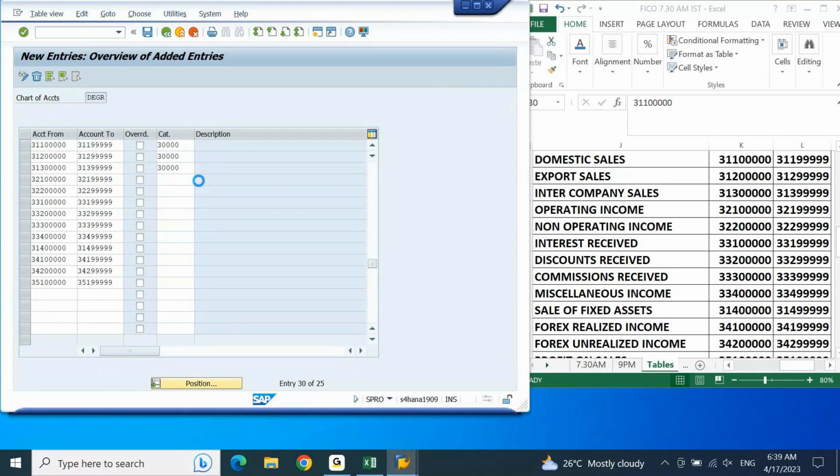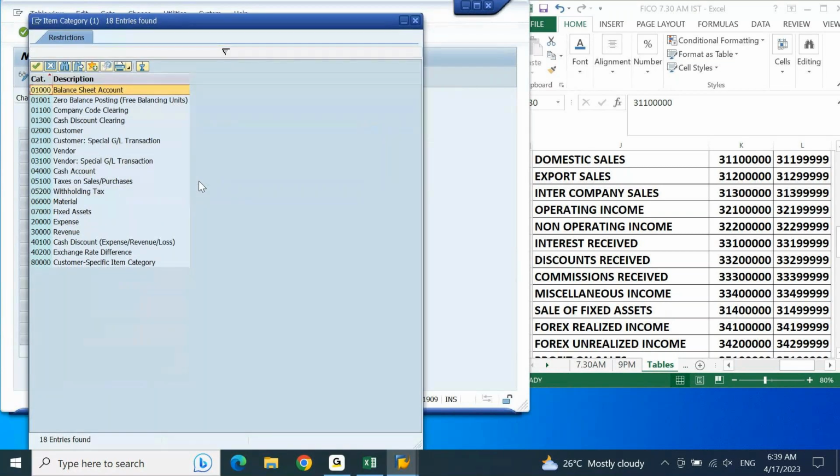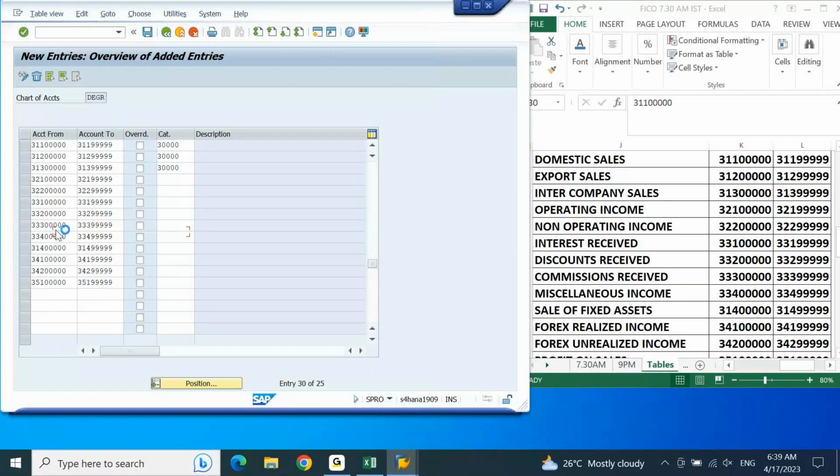Open the drop down. Anything related to operating, non-operating income? If you don't find anything, put it under revenue, because this falls under income category. Nothing is there, so I am going ahead with revenue category. Revenue and revenue.